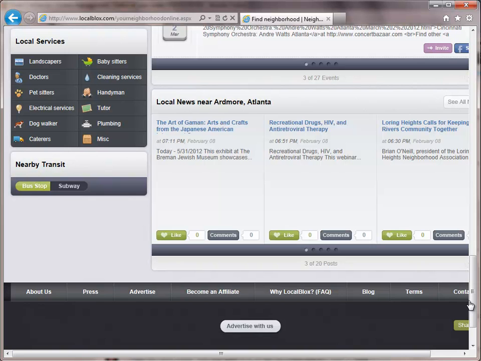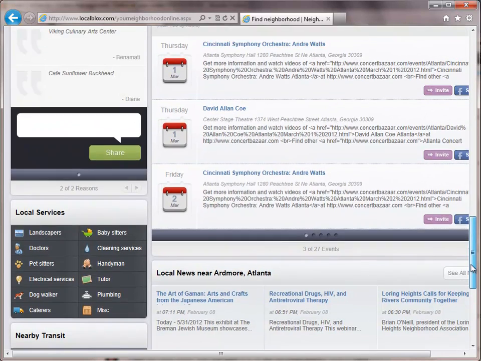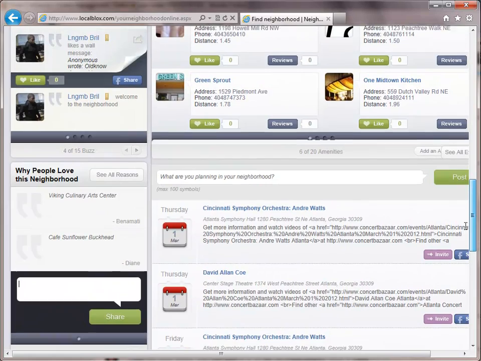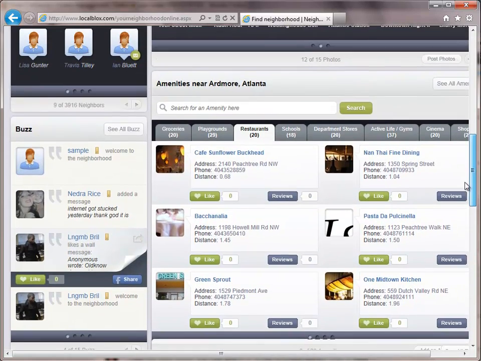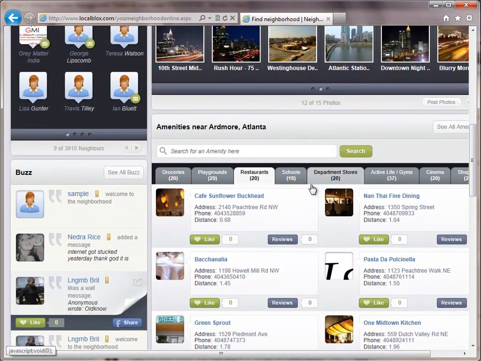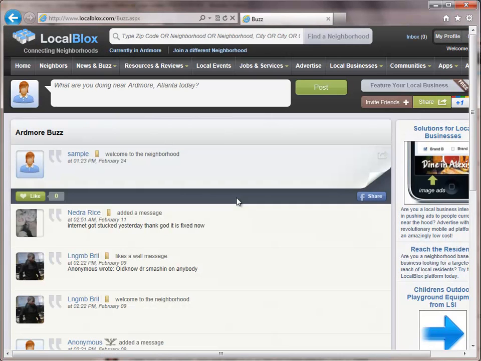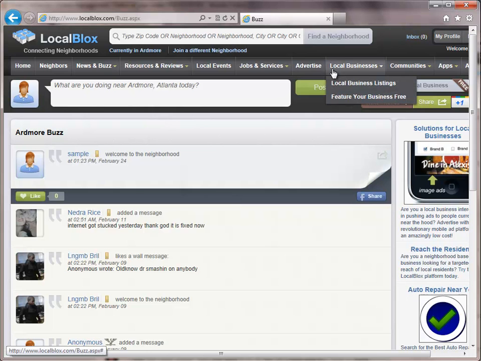Now, if you want to see more detail, I've pointed out where you can click on the different areas to see more. So you can click those as well. So if I wanted to see all the buzz, I could click on See All Buzz, and that's going to take me to where I can see all the buzz, and that information is going to be listed there. Now, once I've done that, if I want to go back to the home page, I can click on Home, and that will take me back to the home page. But if I wanted to check another area, I could actually come up here to the menu and click on the drop-down arrow, and I could actually see those items.